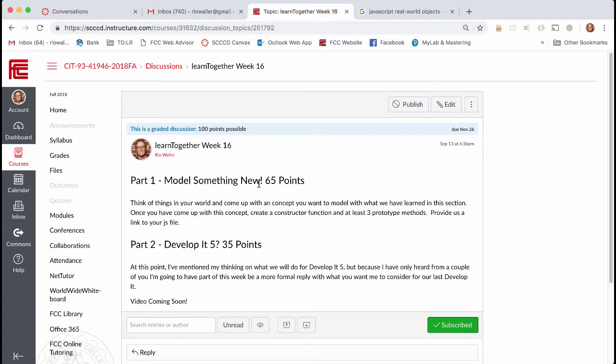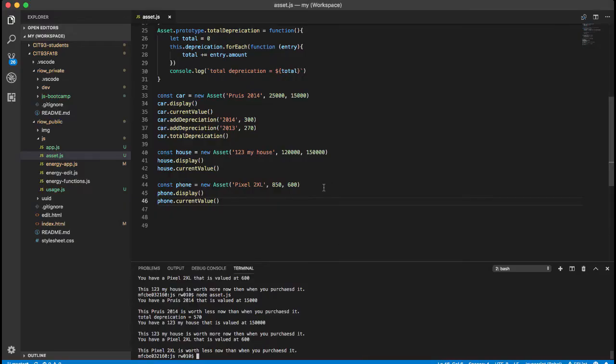I want you to think of something in your life. I sat down today because I had done it on a couple of other things, and I really want to, just for now, leave all the stuff we've created so far behind, and consider what we're doing here by instantiating or creating instances of objects. I'll show you mine so you can see what I did, then I'll come back to the requirements. So let me turn to my editor real quick.